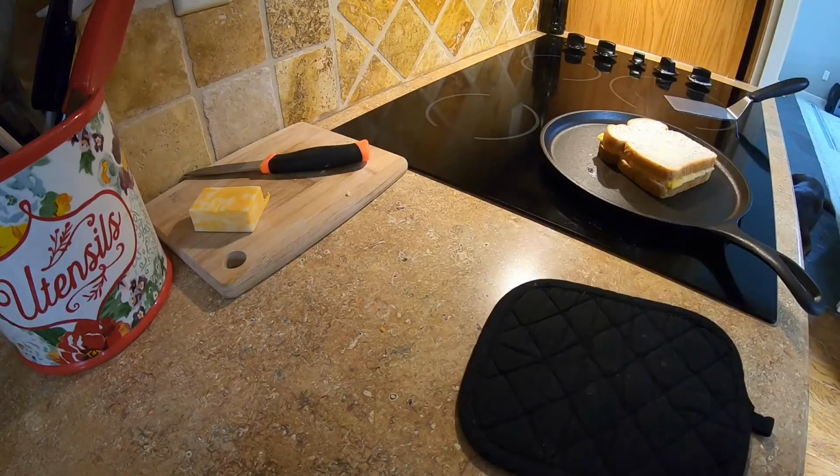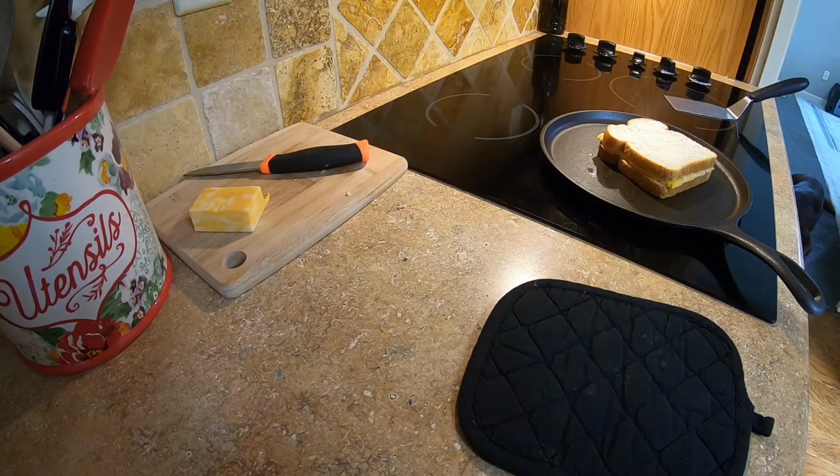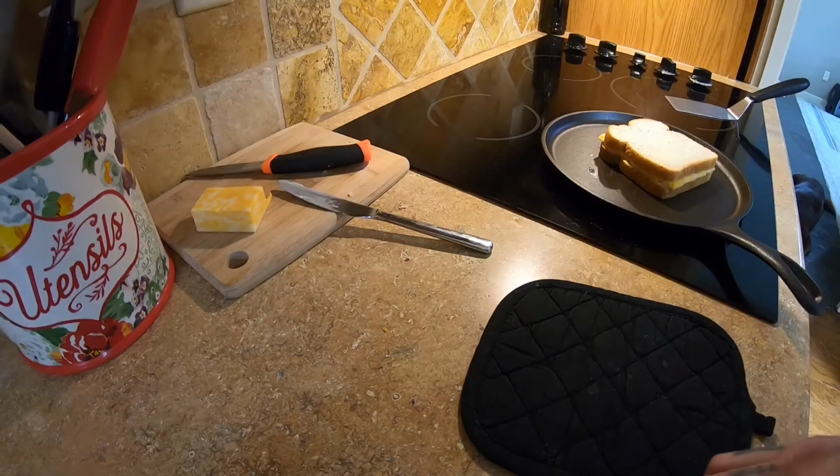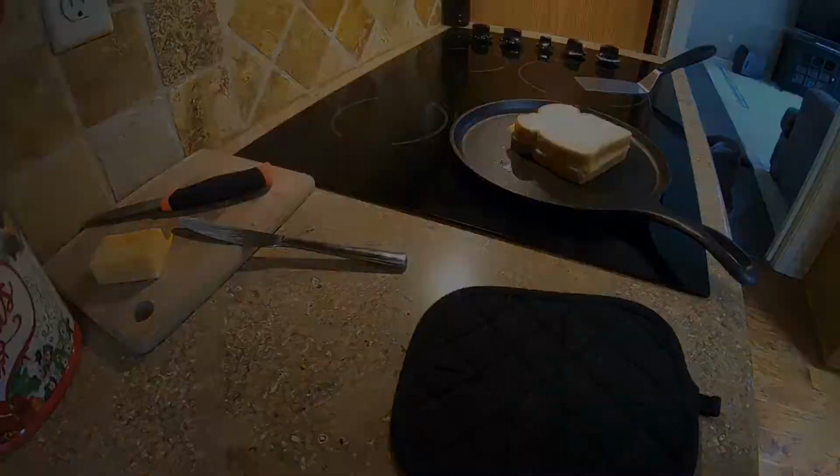The other day I smoked 3 racks of ribs. So we'll reheat a few of those with my grilled cheese.